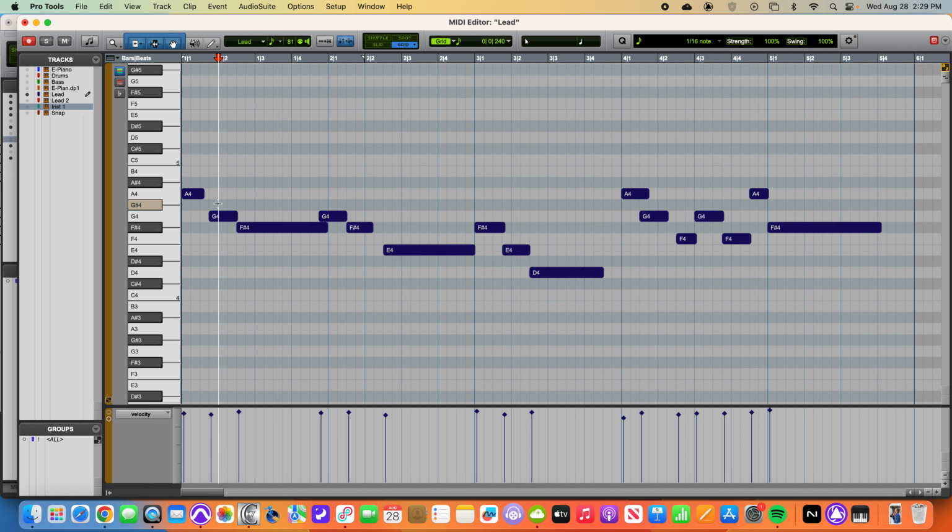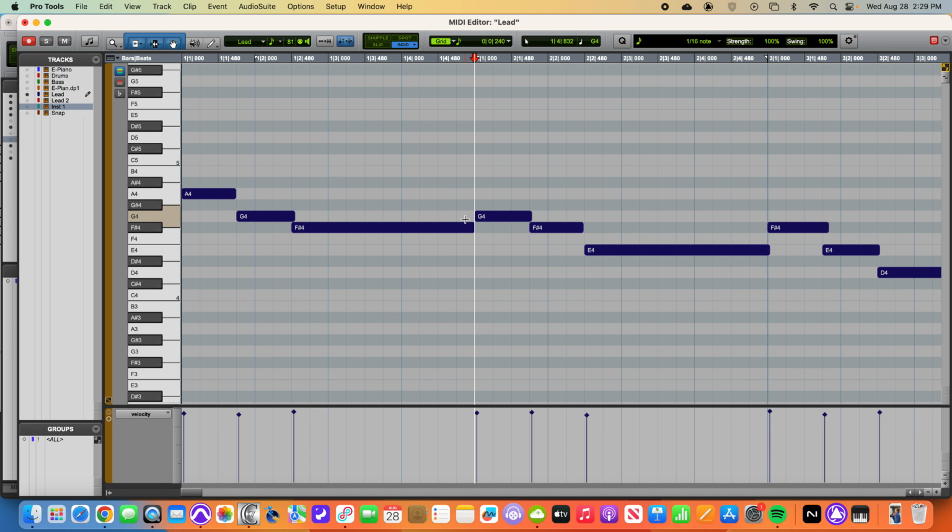But it's better. Because this has a gap in it, I'm going to stretch that out using the trim tool, part of the Smart tool. I can see, so again, quantizing rounds to the nearest grid value. So if I am over here, it's going to go even earlier. I was just so early.